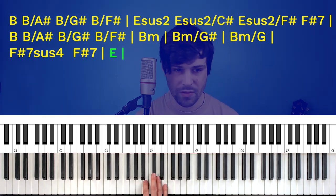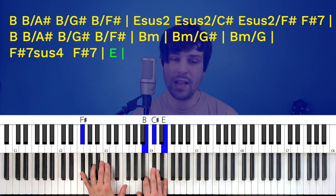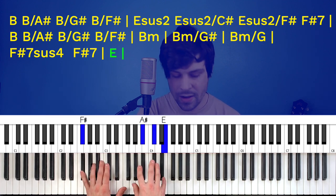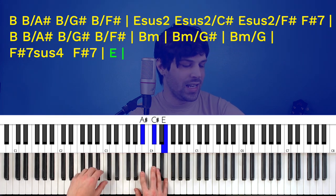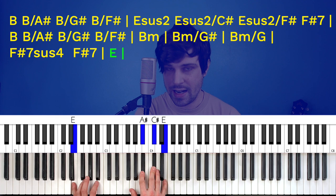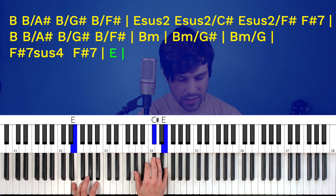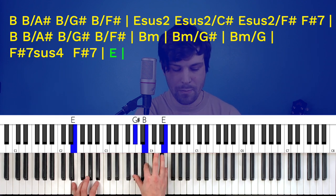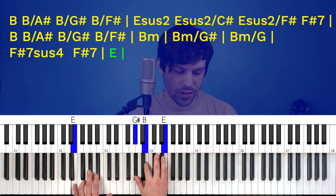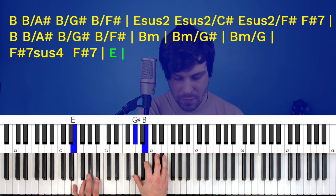So this time it only went from the F sharp 7 sus 4 to the F sharp 7 once. So two beats like that, two beats there, and then it goes down to an E. So left hand hits an E bass note. You're gonna keep your pinky on that E there and do G sharp and B there. So that's an inversion on an E major chord. So yeah, G sharp, B, E.